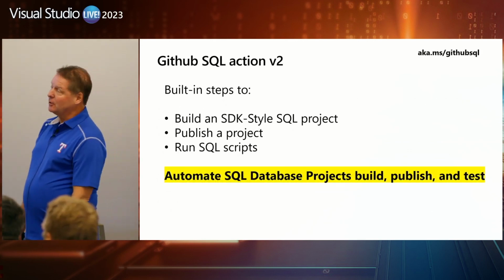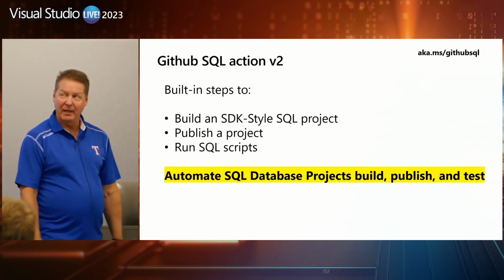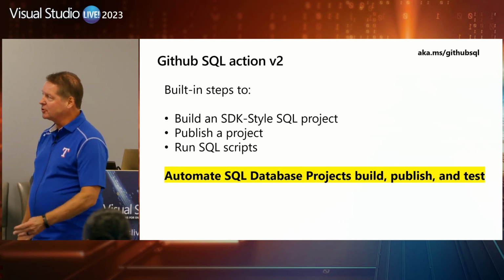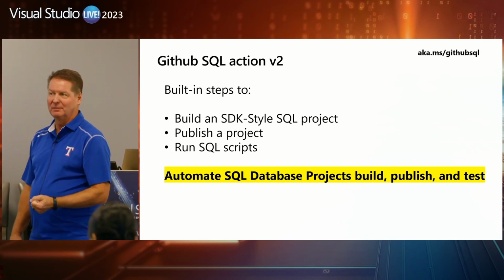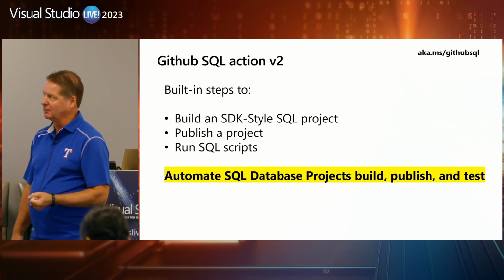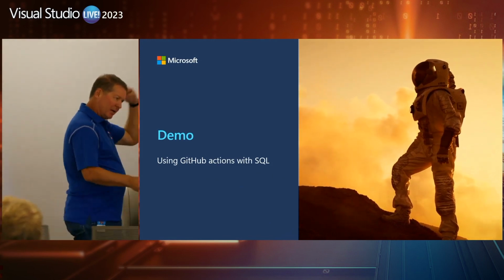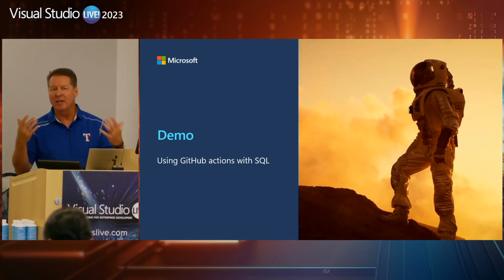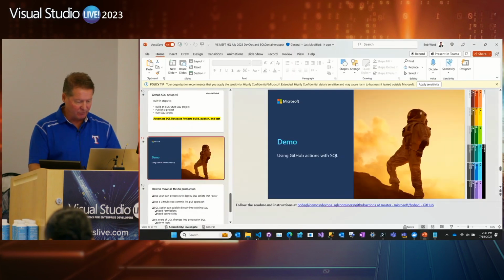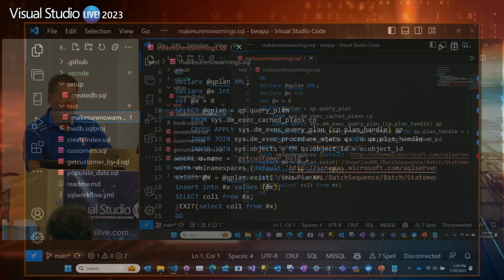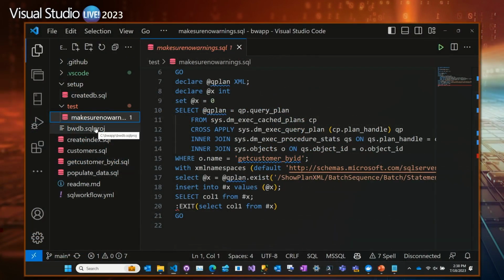Now the GitHub SQL action comes along to be part of that. And that includes things I just showed you, an SDK-style project. You can publish a project, and you run scripts in an automated fashion, all using this GitHub action concept. So let me show you what it looks like. Keep in mind everything I just showed you, how to publish and build and do testing. So in the cloud, first of all, over here in Visual Studio, I have a GitHub repo with all my stuff, my project file, everything that I showed you before, and I put that in a repo. All published, all committed up in my repo itself.